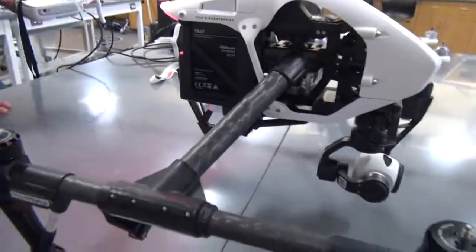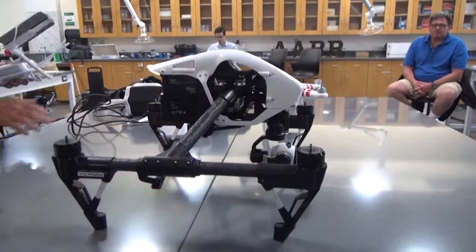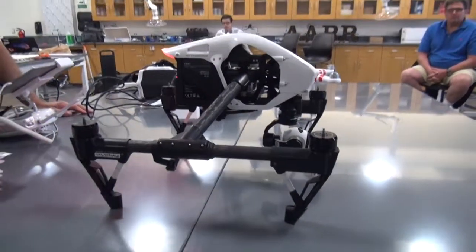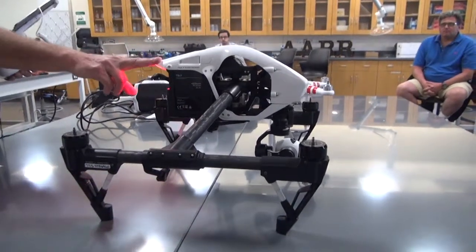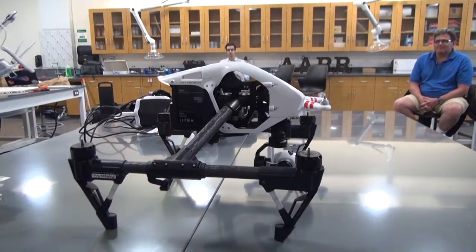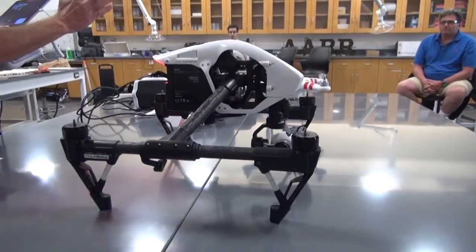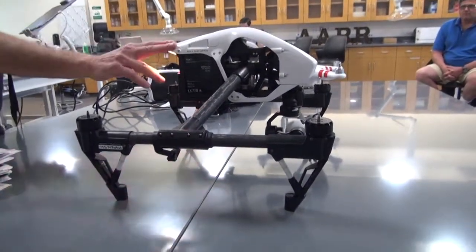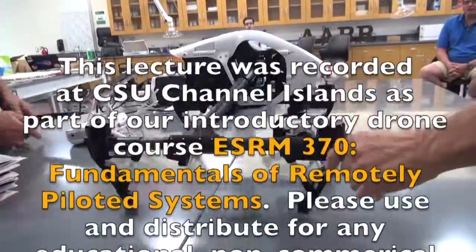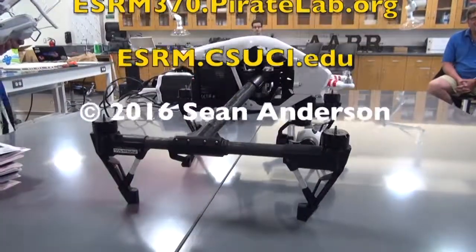Last year we worked on students making up their own customized cheat sheet flight manuals. These different units — like DJI — have different light color meanings and blinking frequencies that give you information. There's a lot of them. But when it's blinking rapidly green, it's good to go — all green, all good. As you saw, it was yellow when we were doing the compass calibration, and then as soon as he finished the 360 it turned to green. This also has orientation lights — the front is red and green, and green in the rear.